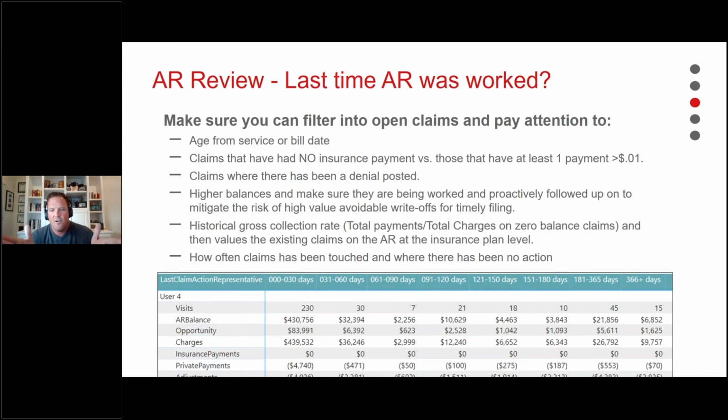No action, no outcome. If you think about it, I call these exhausted claims. I can look at my AR and ask, why do we keep touching this claim and it's not getting paid? Is it a quality issue with the representative? Is it a payer issue? And we escalate that to supervisors. So you should be able to know in real time how many claims have been touched more than 5 times and there's been no insurance payment. You need to have that information in real time, because that's where you can start reducing your cost to collect and becoming more efficient.